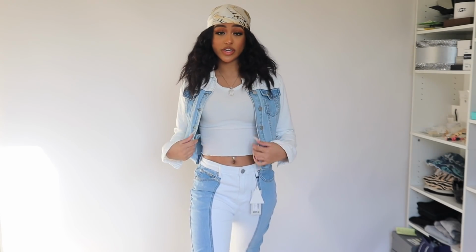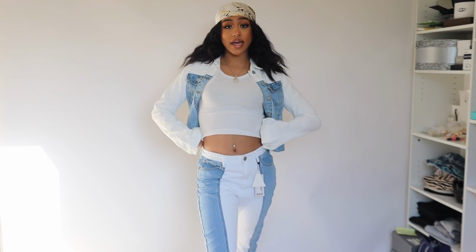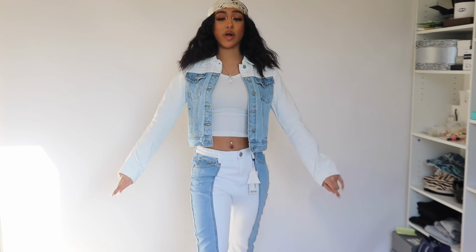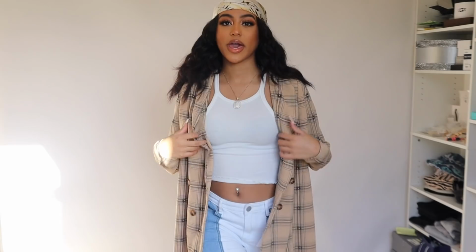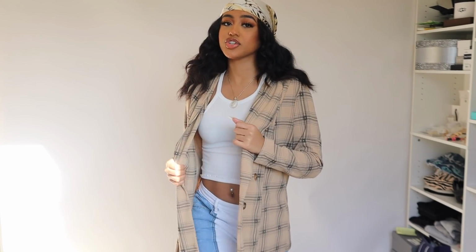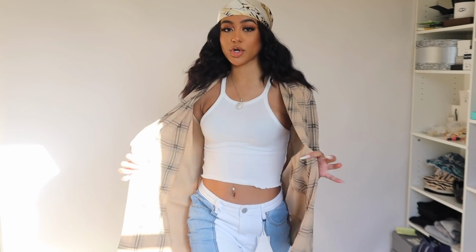Regardless, the fit in whole is still fire. Like some cute little after breakup pictures in these, yes, you miss it, I know you do. Very cute. Again, you're good with the arms and they button, and these button up as well. Next, also got this little blazer. I just think these are cute to put over hoodies or long t-shirts or something like that, so if you're that type of girl, here you go.